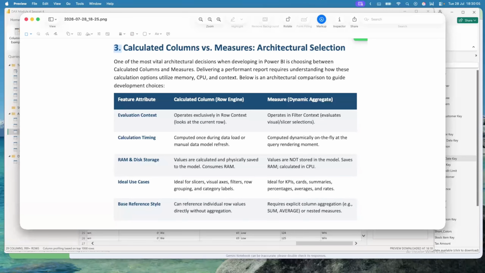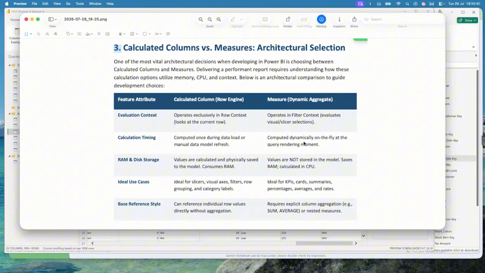Looking at what I'm sharing, calculated columns, first of all, on evaluation context, operate exclusively in row context, and measures operate in filter context. Then on calculation timing, calculated columns are computed once during data load. When you're transforming and you create your calculated column, it computes once and it will keep refreshing with the model.